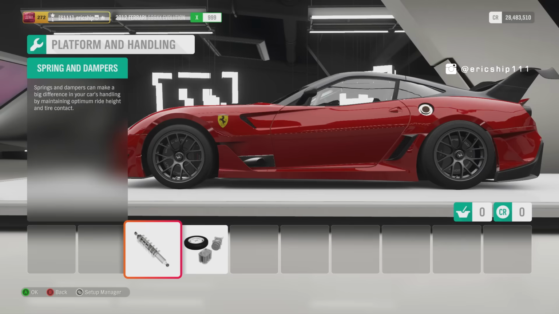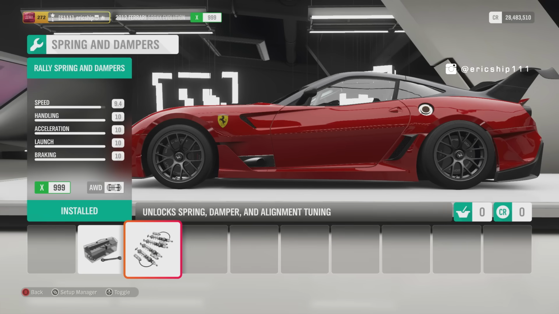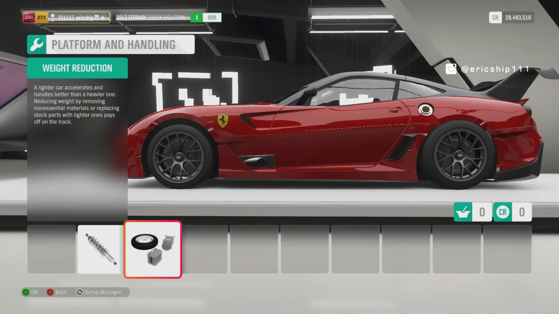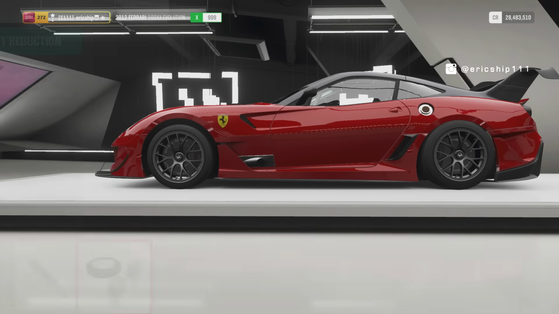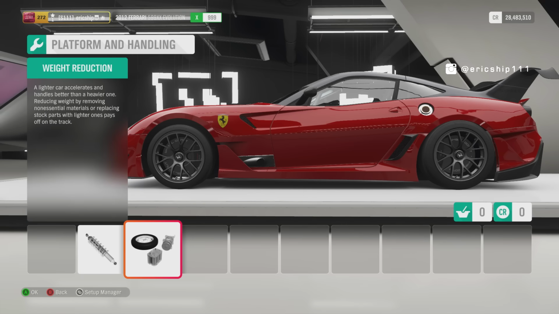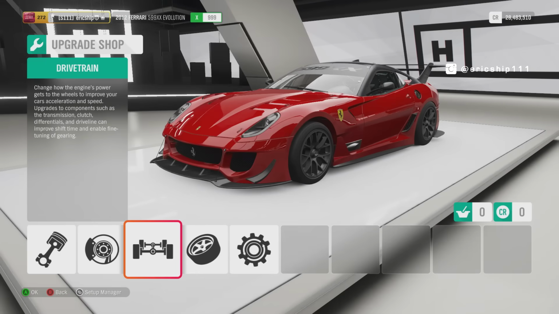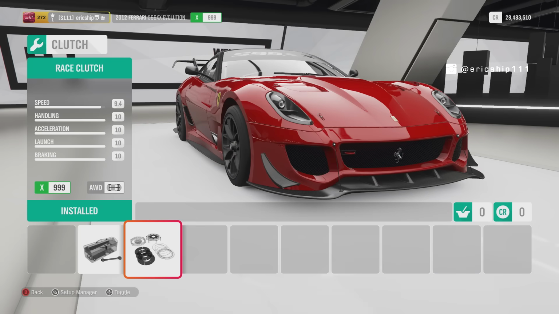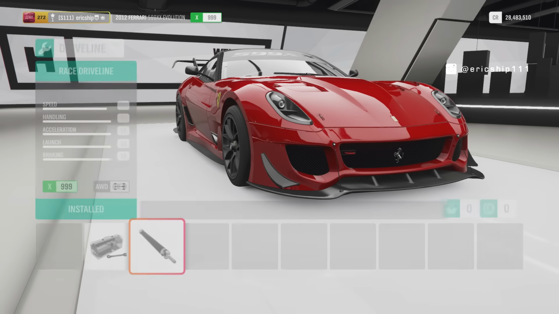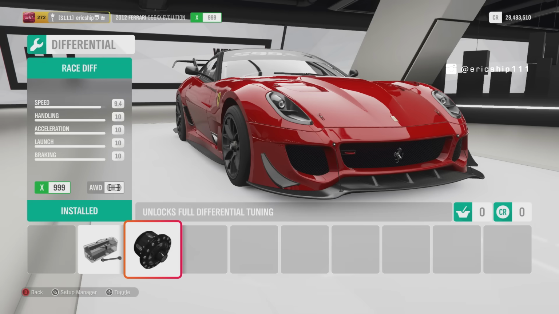And then after that, we'll move over to platform and handling. There's only two things here: you want to add rally springs and dampers simply because they are lighter, and there's also more room for adjustment. And then you want to have race weight reduction on the car to make it, of course, as light as possible. And then the drivetrain here, you just make everything race, therefore you can change the gear ratios, which is very important when it comes to a top speed tune.